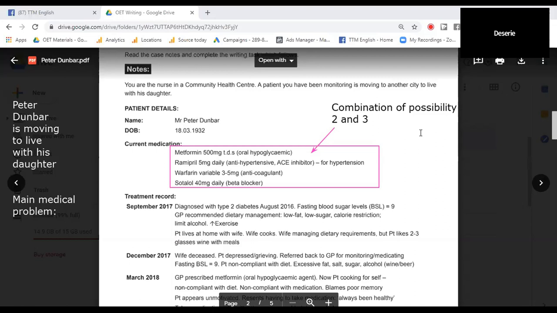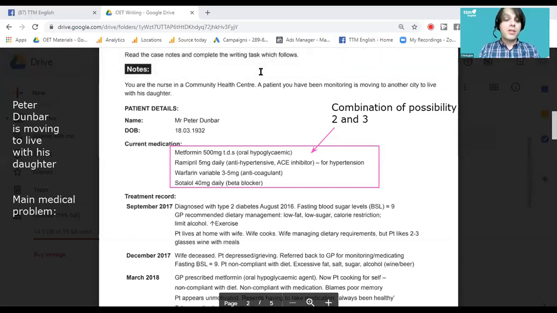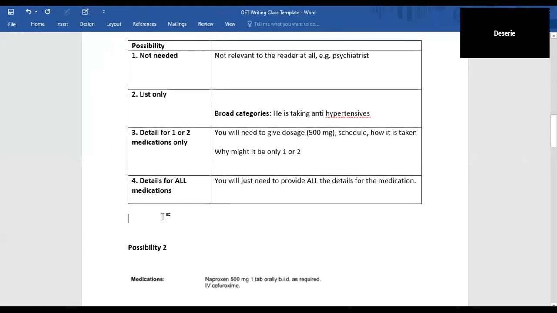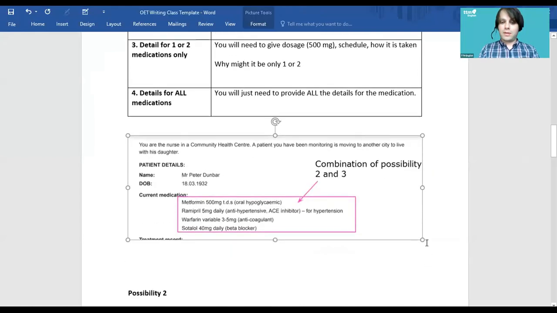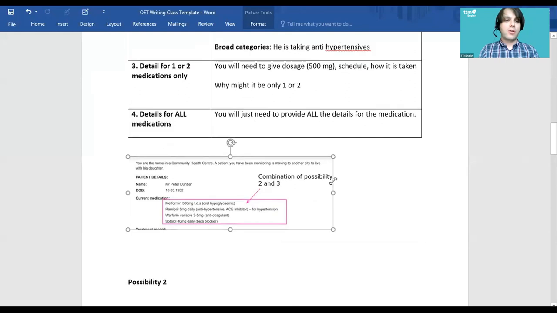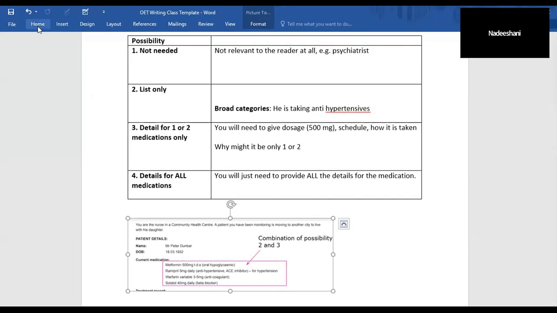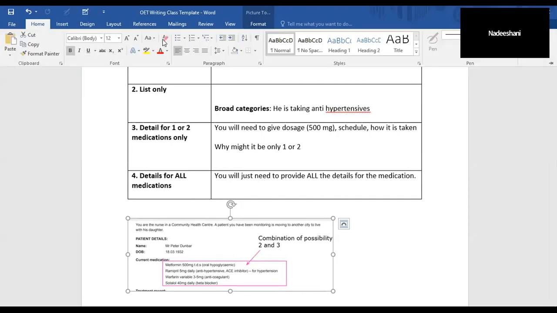I think I'll give all the details because when I'm writing, I said he is not compliant with his medication. So maybe this is why I'm in two minds about it. Maybe he just doesn't take any medication. I think it's quite tricky. It's a bit ambiguous, isn't it? Anyone else got any opinions on this? Should it be 1, 2, 3, or 4? I think 4, because the patient got a heart attack also.